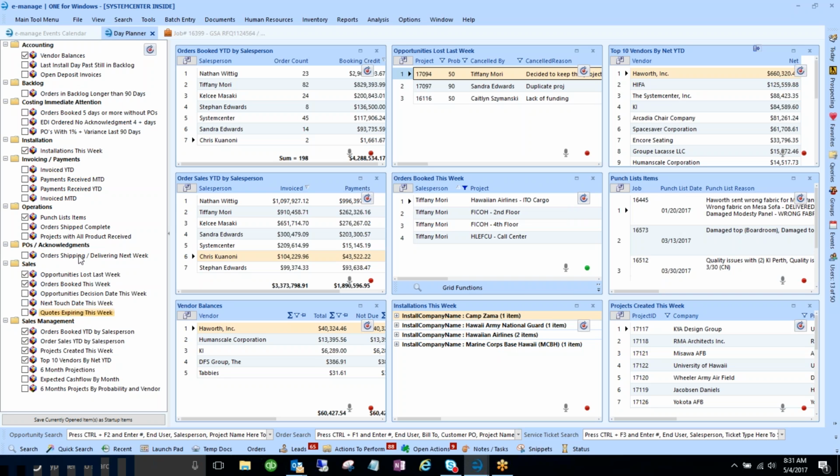Yep. Okay. So now let's kind of talk about how this all gets here. One of the things that you'll find with eManage is we try to make it, even though it's not custom software, so we don't do customizations for people, what we do is we try to make the software as customizable as possible so you can customize it how you want to do it.